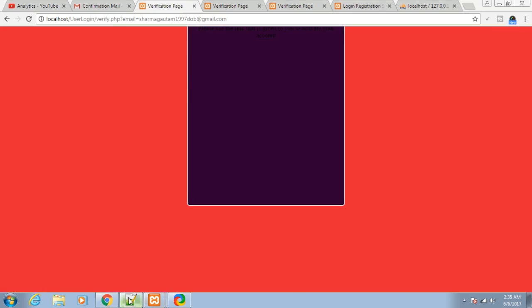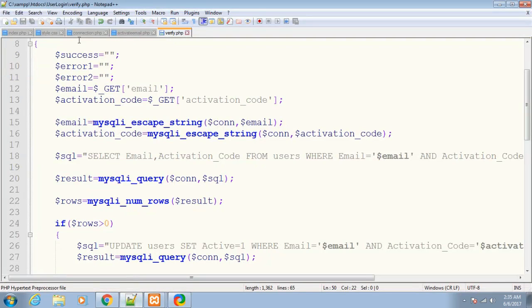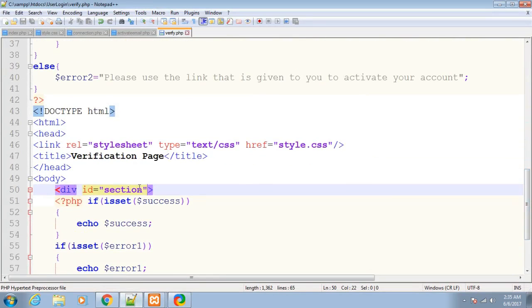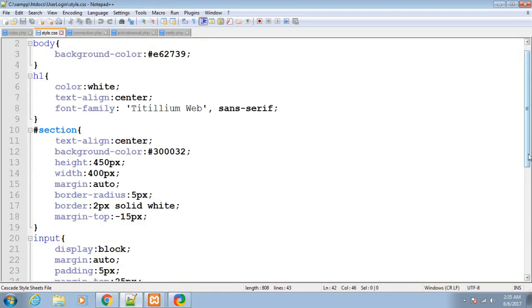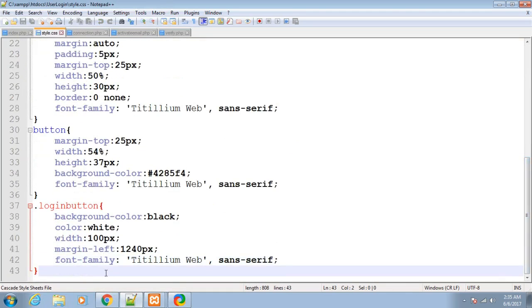The text is not visible, so let me go to my verify.php page and give it a class of verification. Then let me go to my style sheet and provide a style.